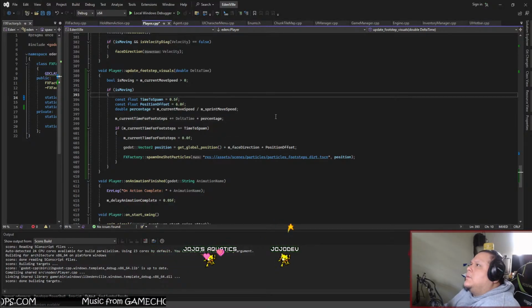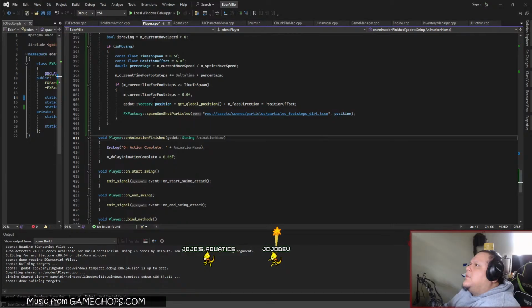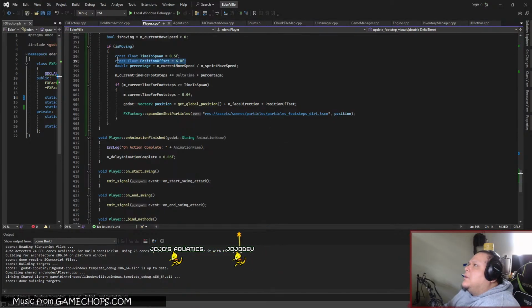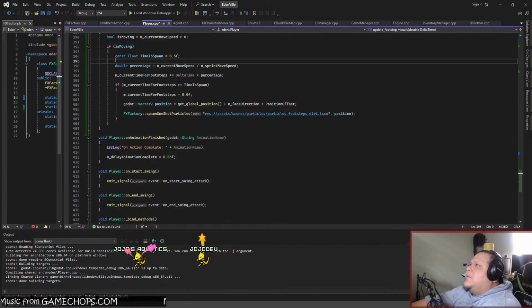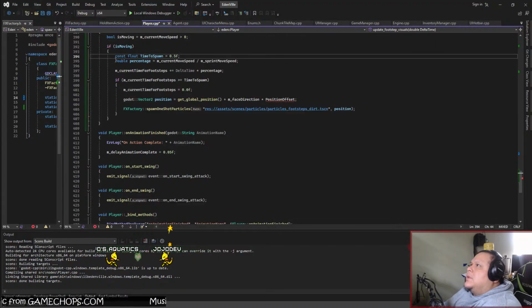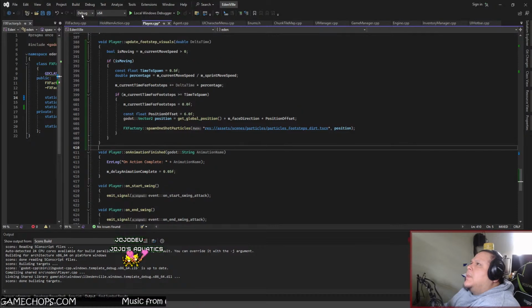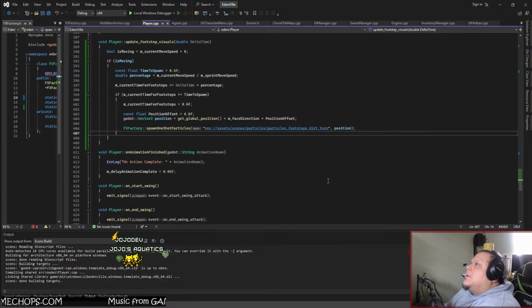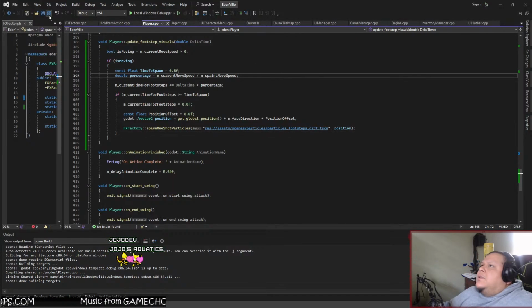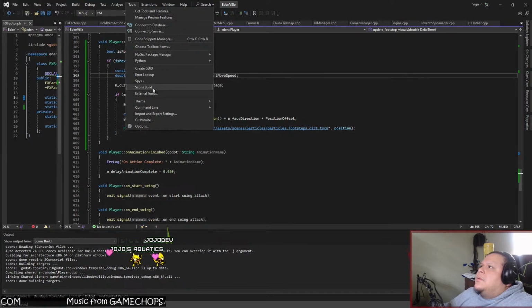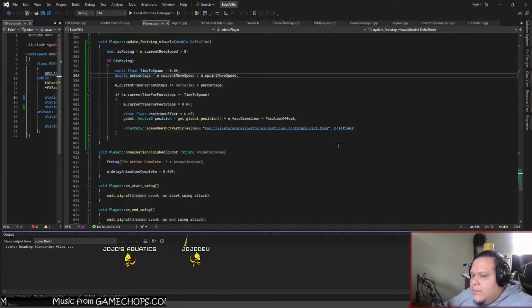There. Or that way we're not always moving it down. I like keeping my stuff in one area. Alright, so we have that. That's that. Let's try it out.